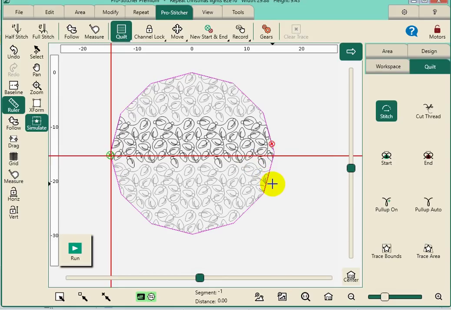Now you can try this in Simulator, see that it works. It's only going to sew on the row, the edge-to-edge repeat that is highlighted. You'll see again that these other 3 rows are grayed out. They will not stitch. You're only going to stitch the highlighted design in one pass of your ProStitcher. So you can have multiple repeats here, but you're only going to stitch the one that's highlighted.